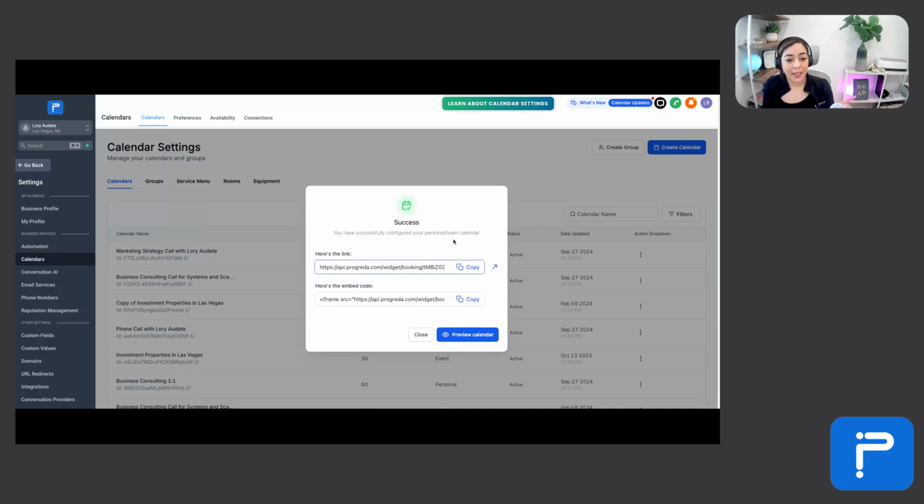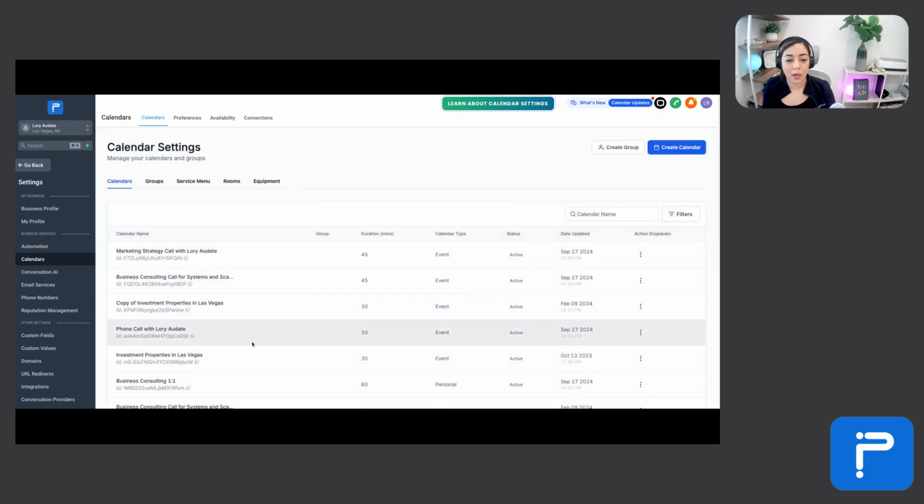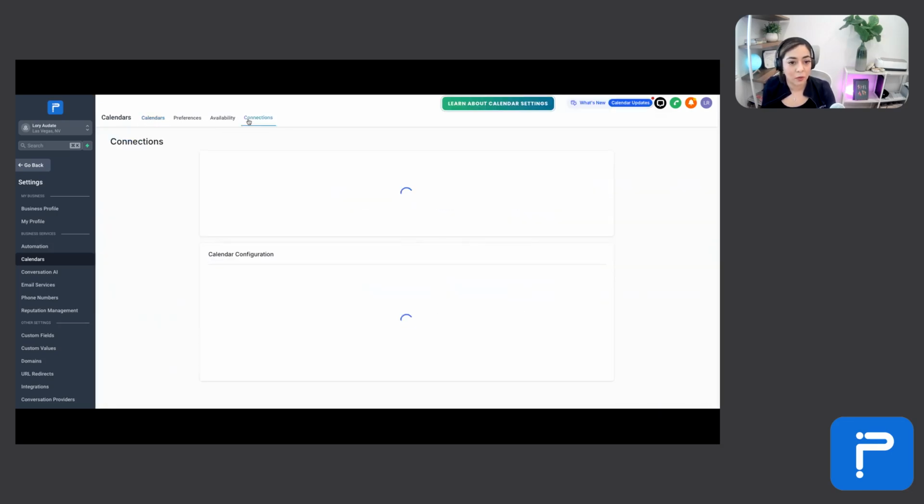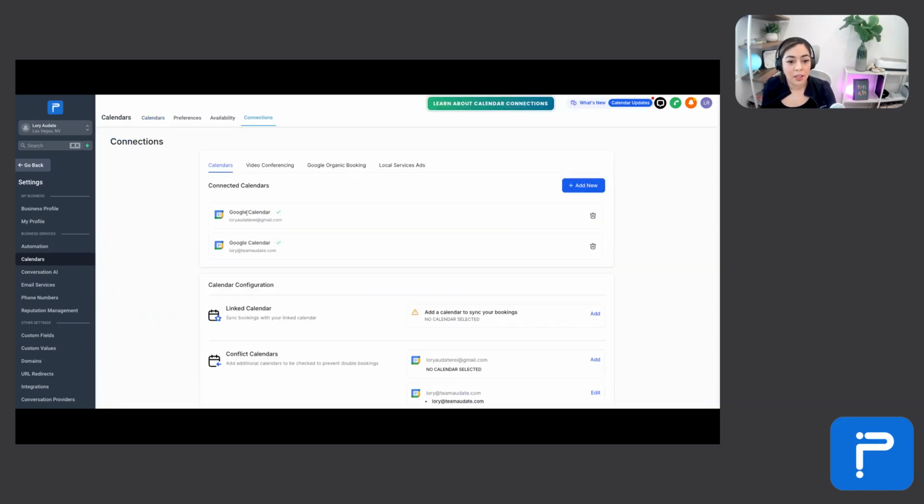Now on the back end, this is connected to my calendar at Audate. If we look at connections, this is the calendar it's checking for availability. My calendar at teamaudate.com has my travel, my personal appointments, my team meetings, and other outside meetings.